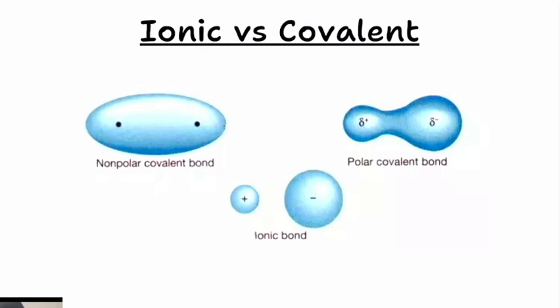On the other hand, covalent bonds share electrons. So electrons move back and forth between two atoms. That's why you see one single electron cloud between two atoms. For nonpolar covalent bonds, electrons are shared equally, so the electron cloud looks symmetric. For the polar covalent bond, the electron cloud looks much bigger on the more electronegative side of the molecule.